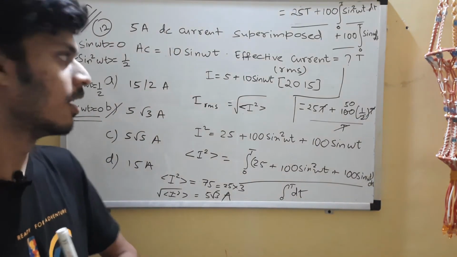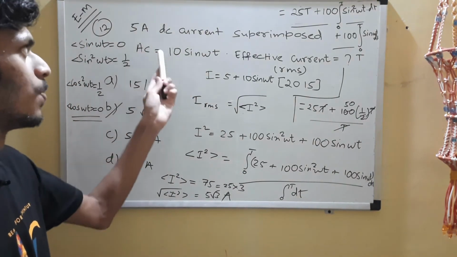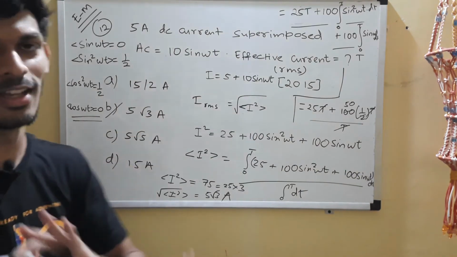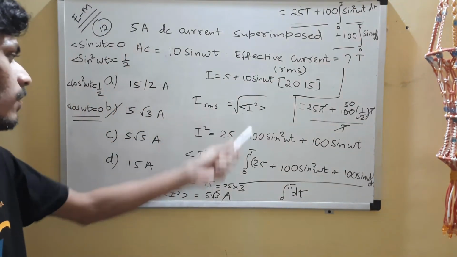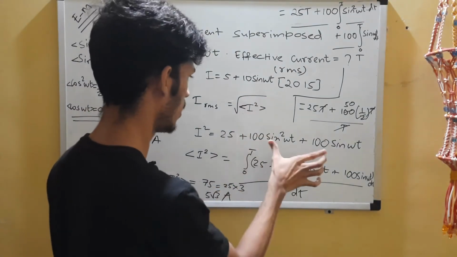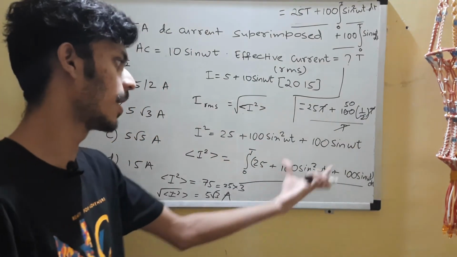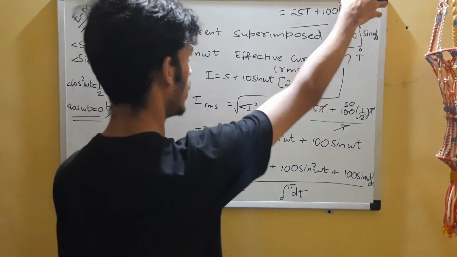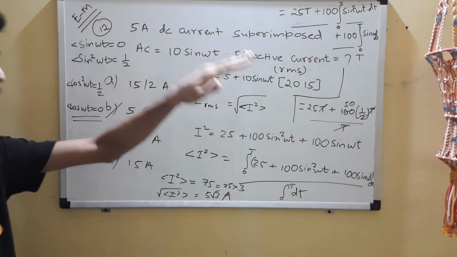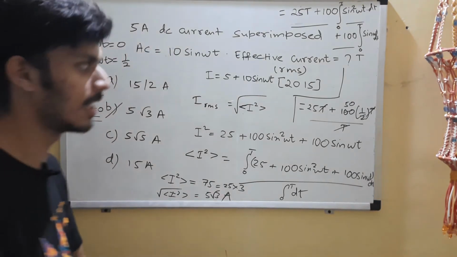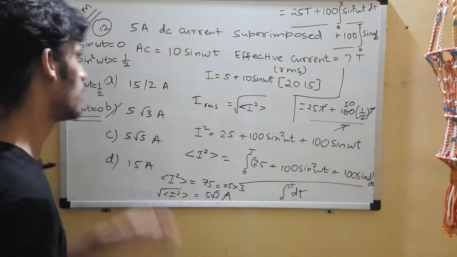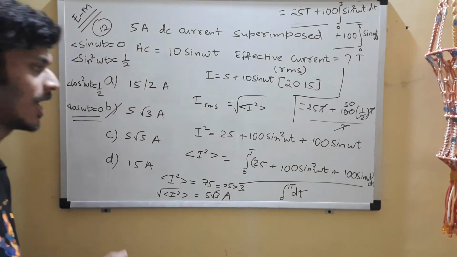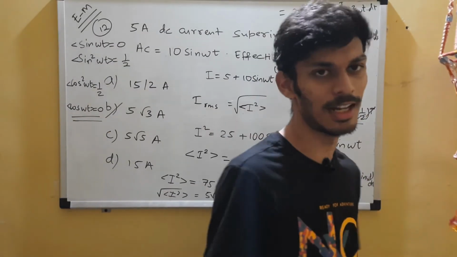We did it by the conventional approach over here. We first superimposed both of them, we found the equation, we squared it. Now it's just formula based. Then we found the mean of the square. By this method for a time dependent function, we know that the average of sine square omega t, or sine square theta, is half, and the average of sine theta is 0. This is something that you should remember, also cos square, which is analogous to that. So we substituted the values and got our answer.